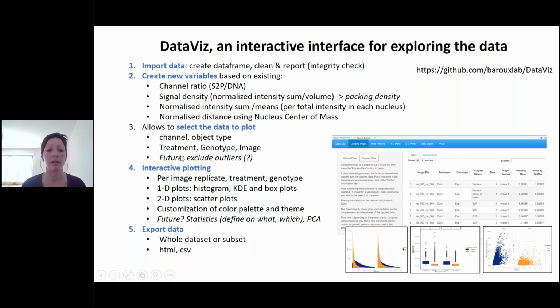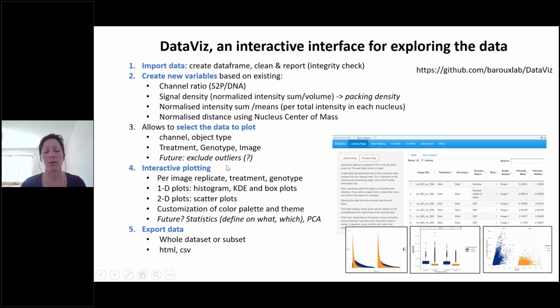In the future, we would like to give the user the possibility to exclude outliers. I forgot to say that at the stage of cleaning and reporting, you also get a report of the outliers in your data. In the future, we would like to implement a function that allows you to include or exclude the outliers, so you still have the chance to decide on it.